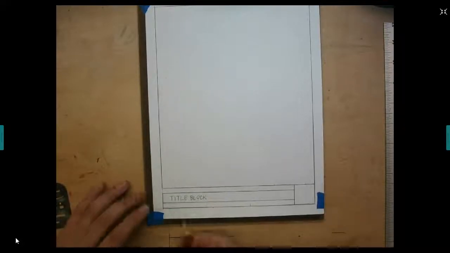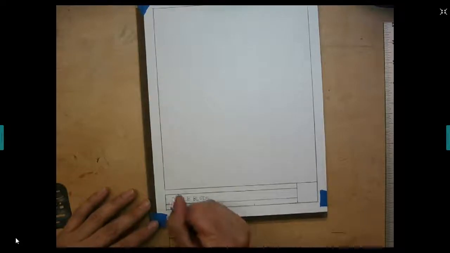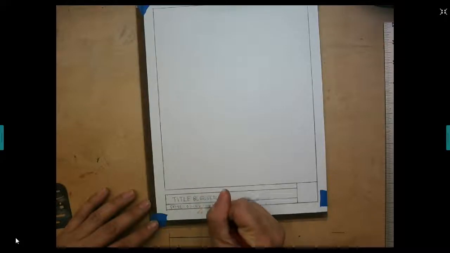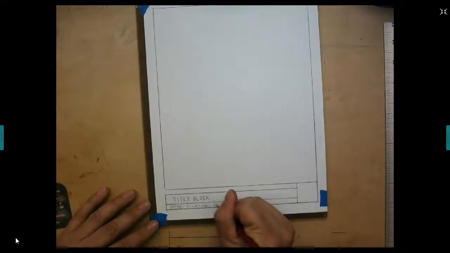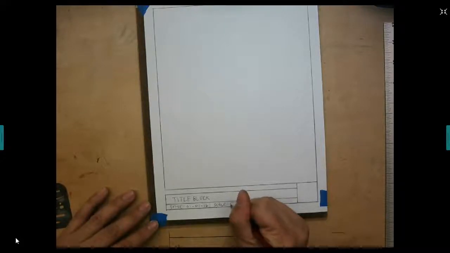Down here, I'm going to put the date. So the date, and you can put a number. So I'll just put 01/01/16. Scale, the size of the drawing. If you happen to know the scale, insert it here. If you don't know, you could always default to NA, not applicable.